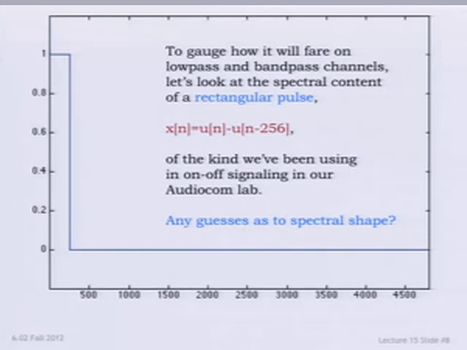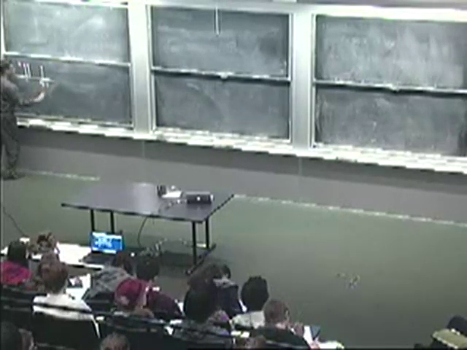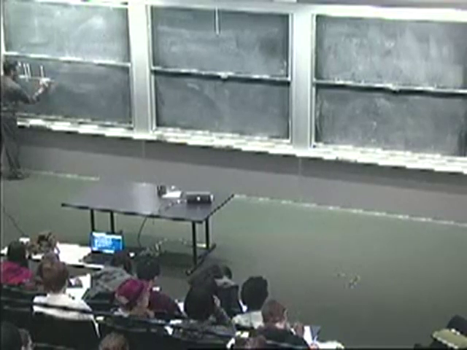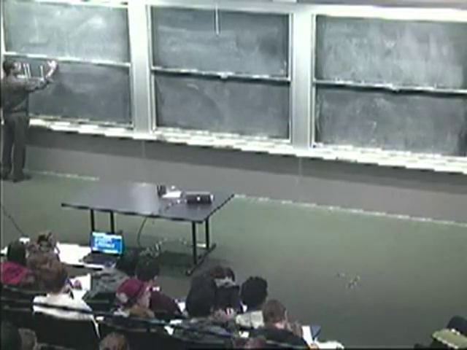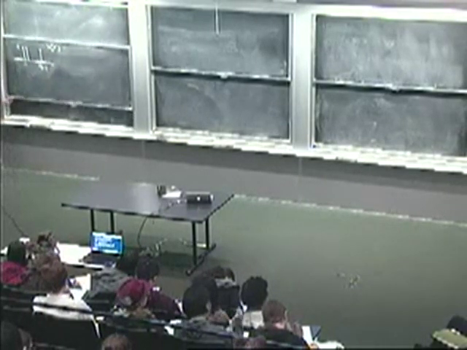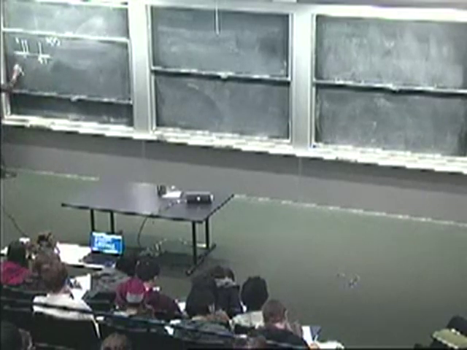Let's work it out. So we're talking about a signal that's at height 1 for, let's do the general case. So let's say it's for n samples. So from 0 to n minus 1, it's height 1, and then it's 0 outside of that. Okay, so suppose this is x of n. How do we determine the spectral content?